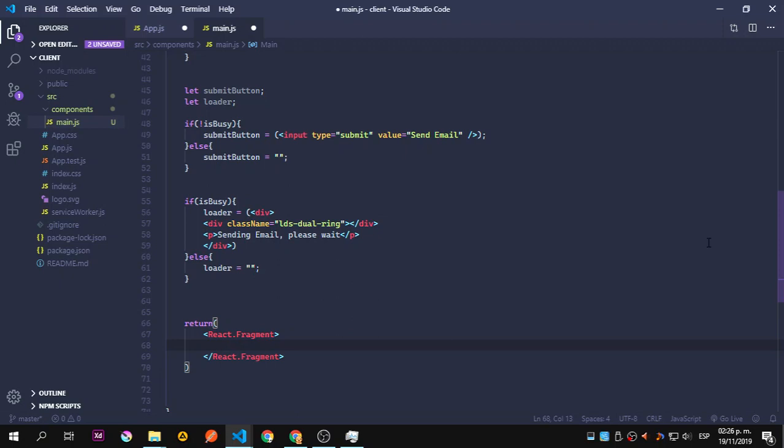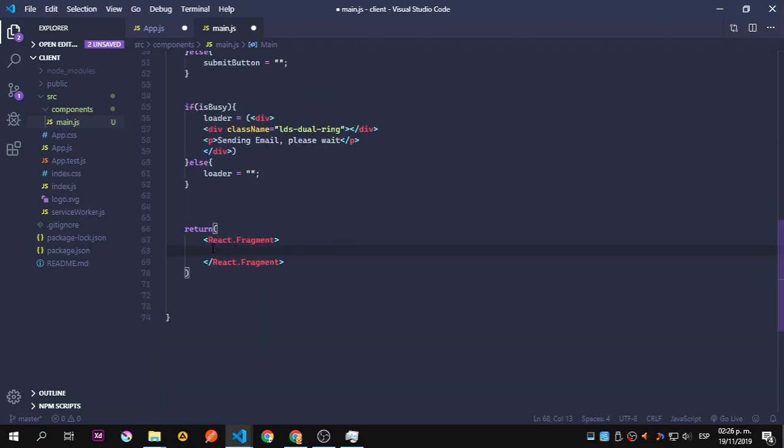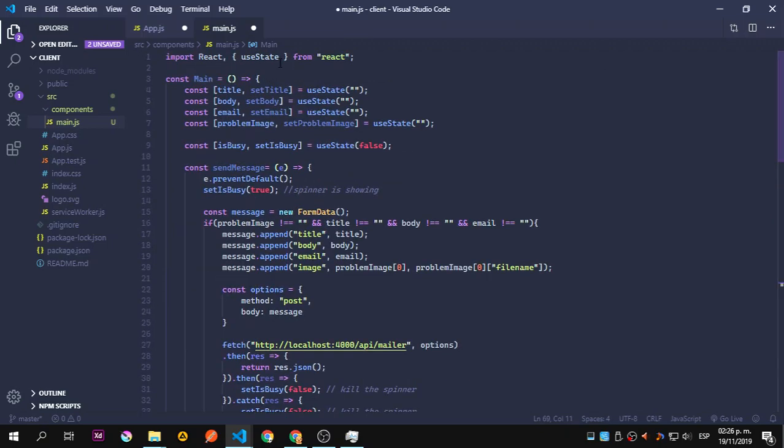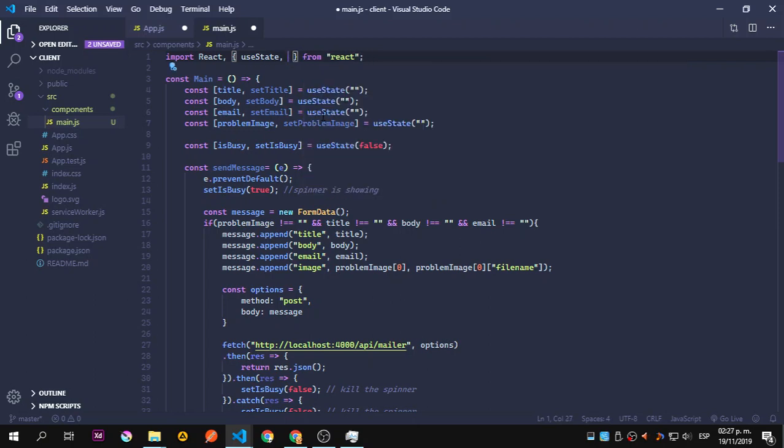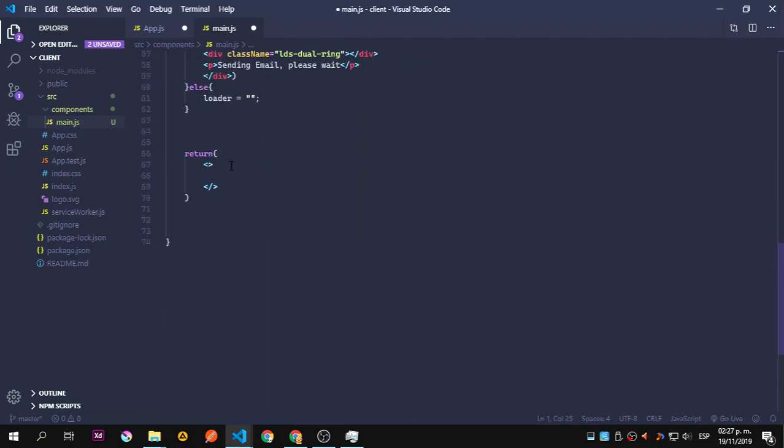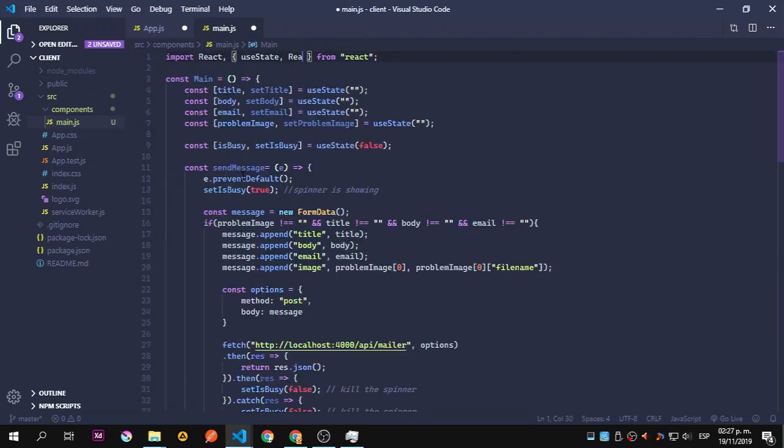Why don't I use the shorthand? I should be able to use this, but okay, I think that's okay, because before I think you needed to set React fragment here. So we will see if that works.